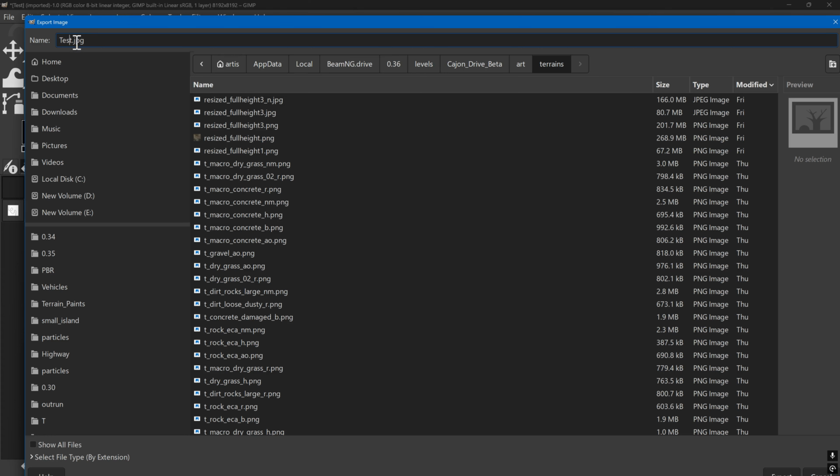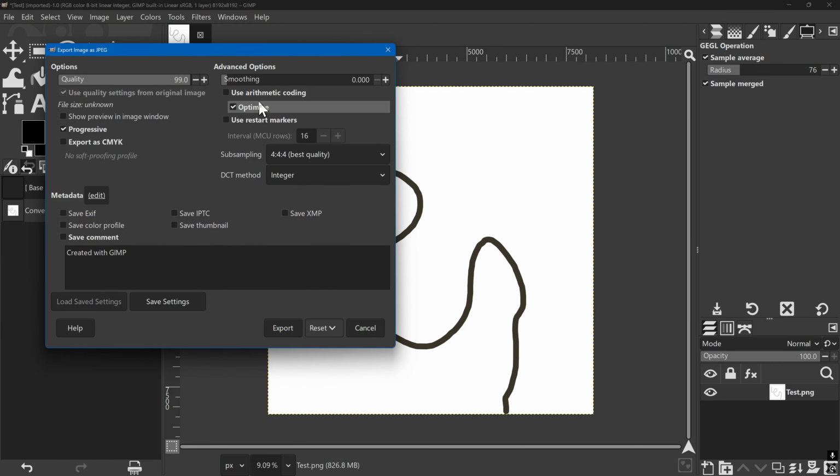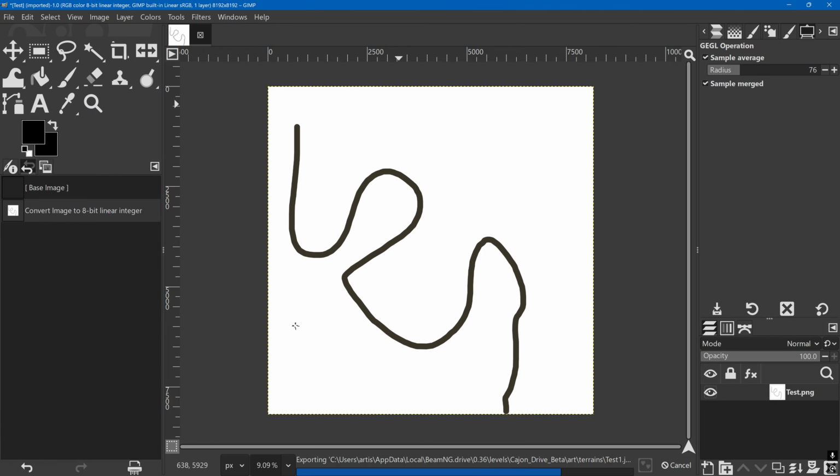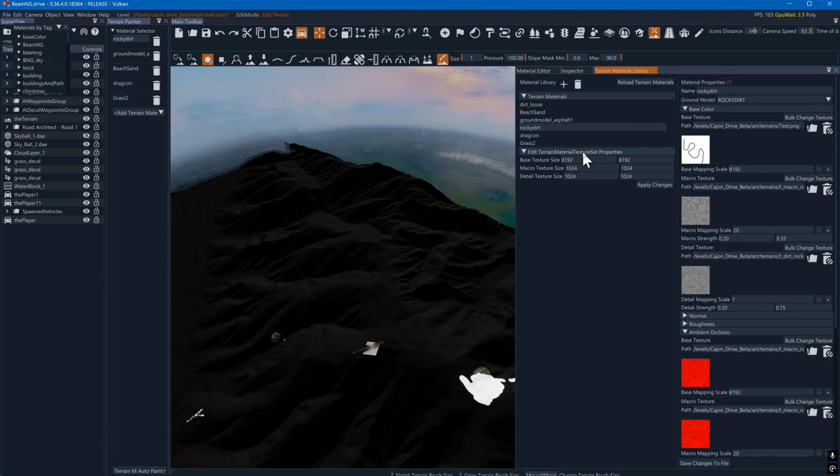I use JPEGs. If I have to ever do anything for the PBR Terrain painter, it's getting exported as JPEG because they're smaller in size and they don't look any different in my opinion. They look exactly the same and they're smaller. Now DDS are small too, but you can't use them for PBR terrain paints. Or at least you couldn't. Or if you could, I did it wrong and they never worked for me. I could be wrong and not know it.